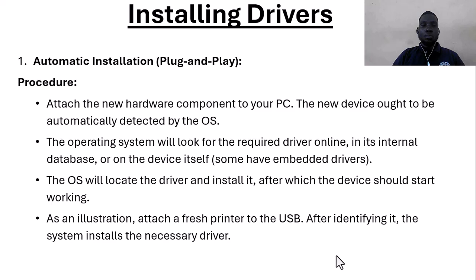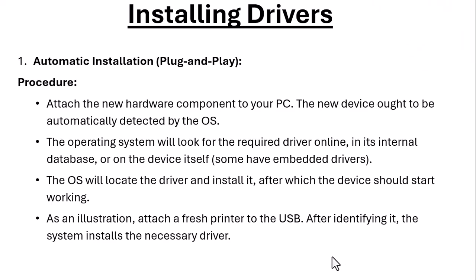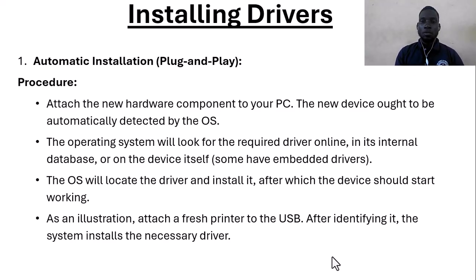The new device ought to be automatically detected by the OS. Over here, let's take a printer for example. When you attach a printer to a PC, it will be automatically detected by the OS, the operating system. And what is it going to do after detecting it? The operating system will look for the required driver online, in its internal database, or on the device itself. That is, some have embedded drivers.